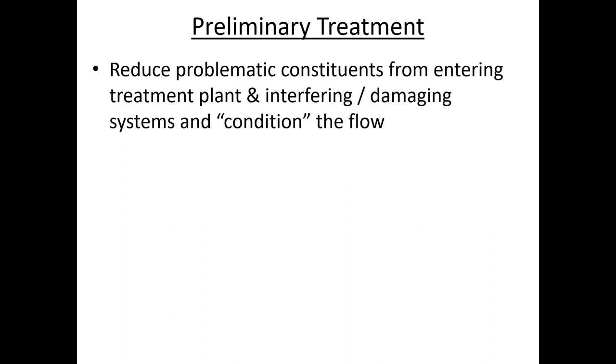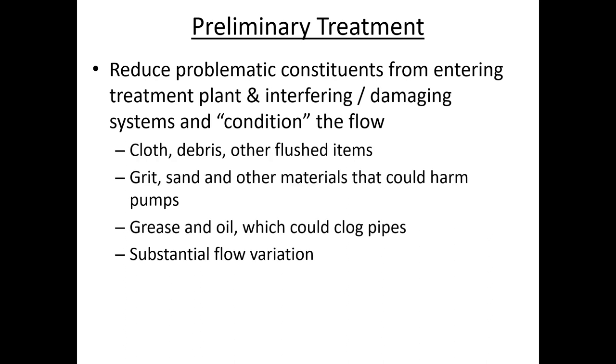treatment plant. These are things like cloth, debris, just anything that gets flushed down a toilet or accidentally could make its way into a combined sewer. And so if you think that a lot of sanitary sewers, the treatment plant downstream, may have connections that come from like curbs. Hopefully those are limited, but it could include people's roof drains, and so there can be leaf litter. So any kind of these materials that could clog a pump or could settle at the bottom of a basin need to be removed in advance if possible.